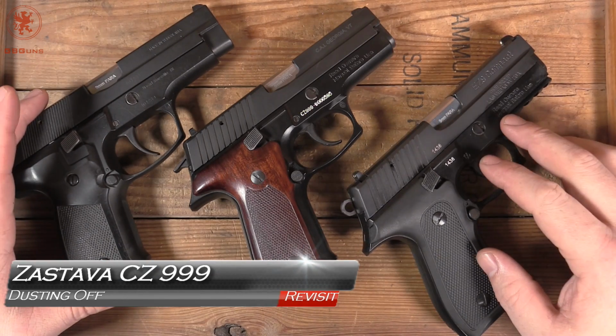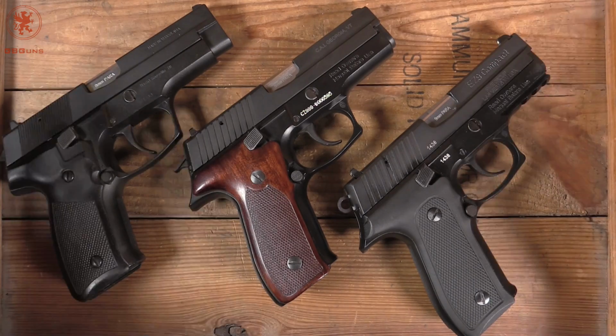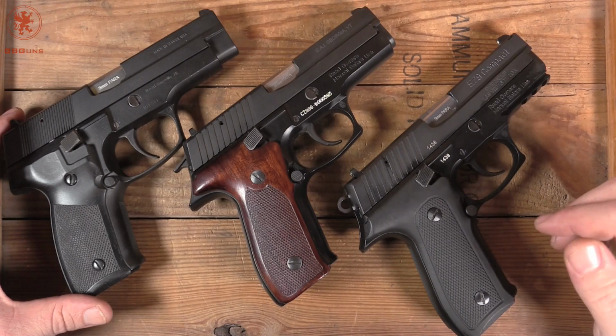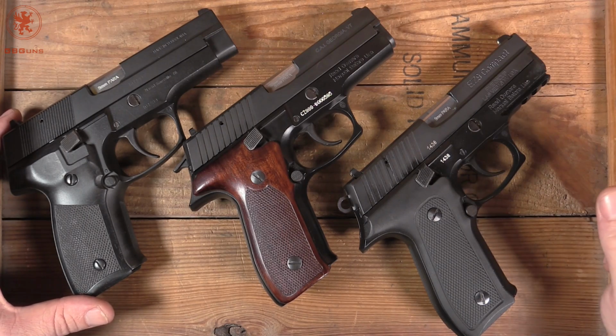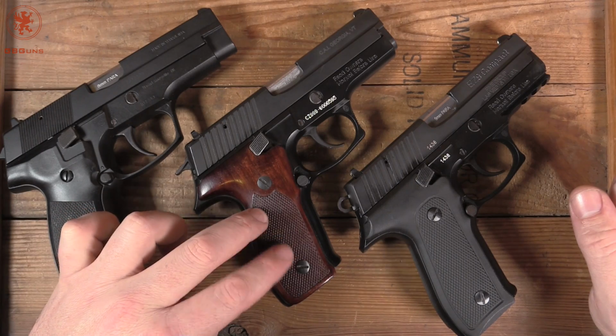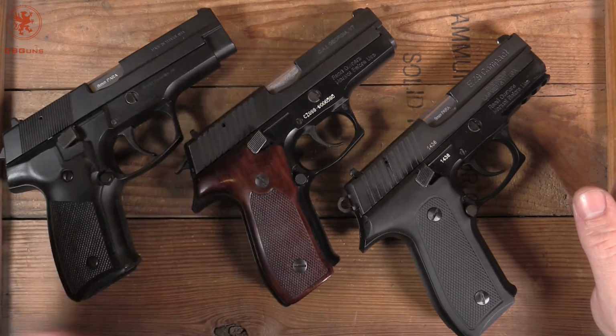If you've seen my earlier videos on these, I talk about the difference between the three models and experience with them, a little bit of their lineage. I have been to the factory, visited, and seen how all of this goes down. Yes, these are custom grips before anyone asks. These were handmade by a friend. They're not available generally retail.